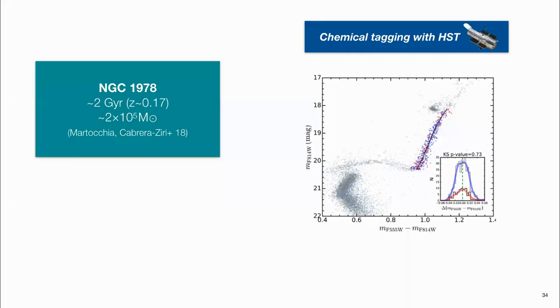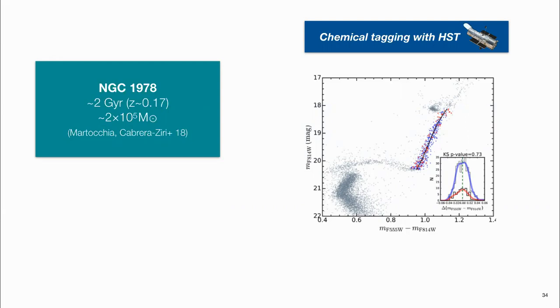So here I'm showing you an optical CMD of a young cluster in the LMC, okay? It's 2 gigayears old. This is something very young for us, typically studying things that are 10 to 13 gigayears. Note that in this CMD, the blue and red stars that I highlighted in the red giant branch are mixed together. You can see the distribution here in the inset, in the histograms. They are not offset to each other.